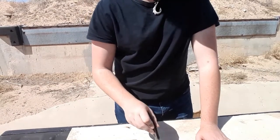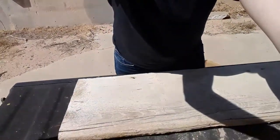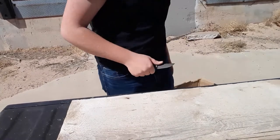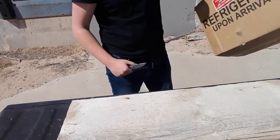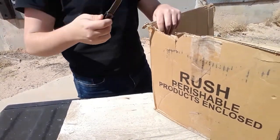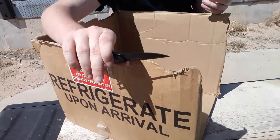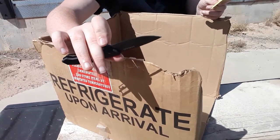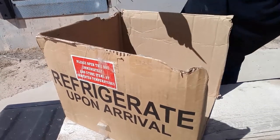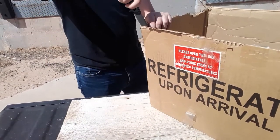Let's go ahead and do some cutting. So as you can see here, I have a real cutting board now. Well, actually, it's just a board, but you know what? Improvement, guys, improvement. So let's go ahead and start off with our cardboard. Let's get this big old box up here. Yeah, I think you guys can see that. This knife is about, check my notes again. Yeah, so I took three behind the edge measurements of this guy at different parts of the blade, and I got 33 thousandths, 25 thousandths, and 27 thousandths. So, let's see how that translates to actual cutting.